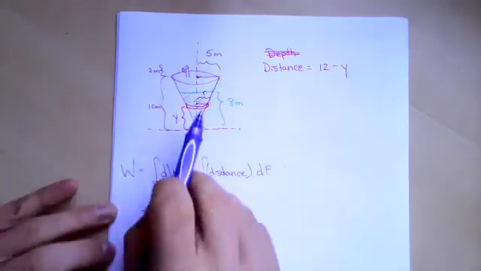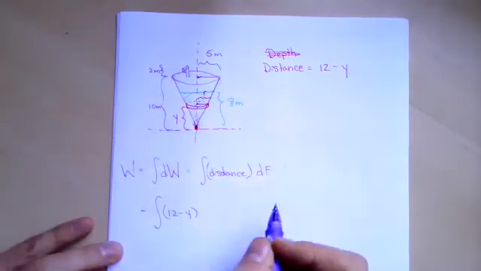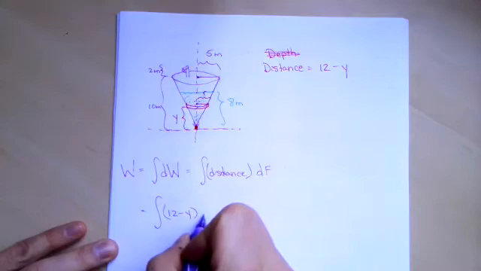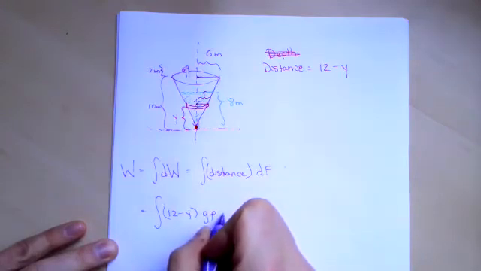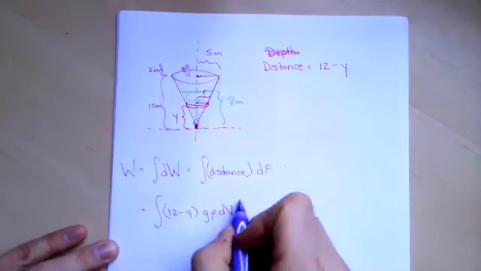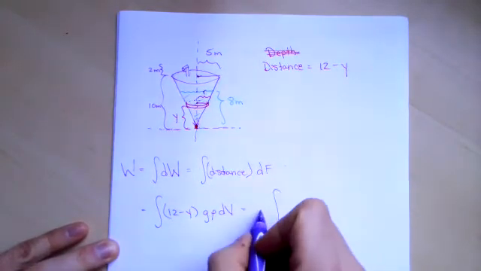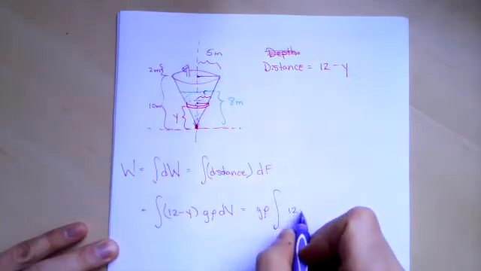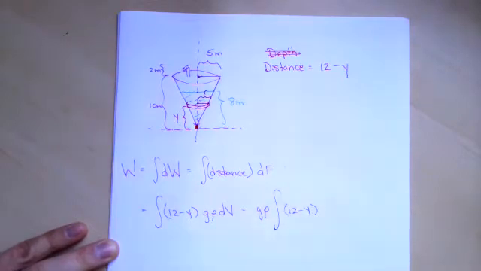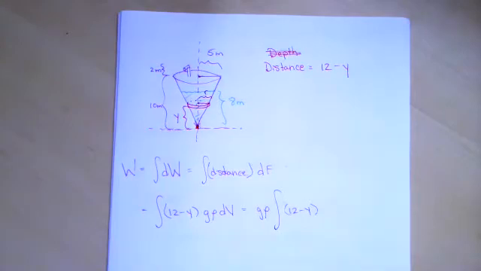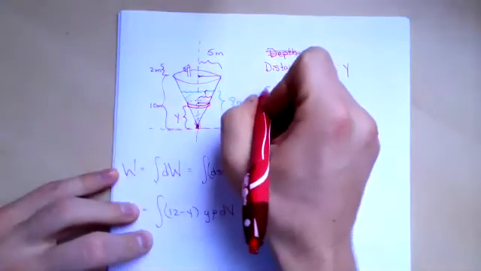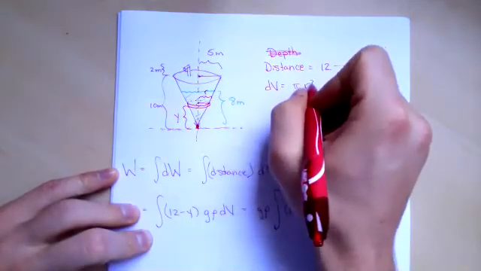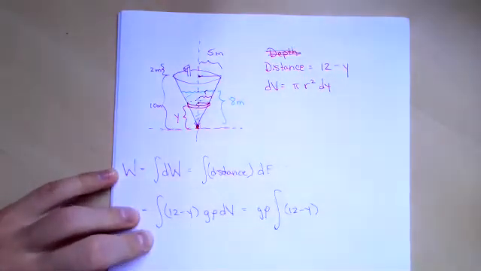And then, what contributes to the force, or the weight of each of those slices? It's going to be mass times gravity. And mass is density times volume. So all of these integrals almost always go this way. We'll always have gravity and density, which we can pull out of the integral. And then our dV is something we should figure out. dV is just the volume of the disk, which is going to be pi r squared times the height of the disk, which is our differential dy.